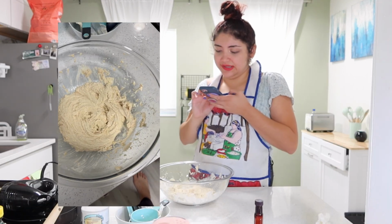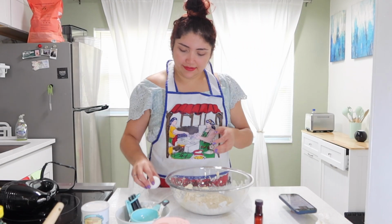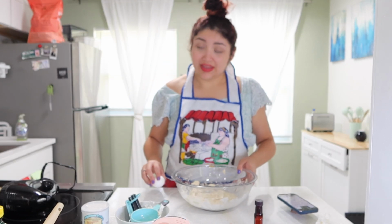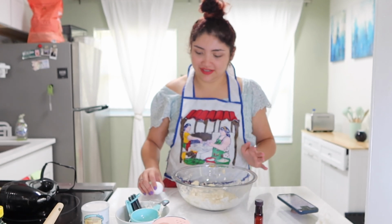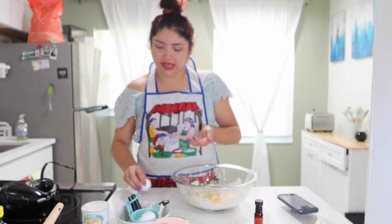And this is what it's looking like for me right now. Once we've done that, we're going to mix in the egg and the egg yolk and vanilla extract. So I've actually never separated an egg yolk, so wish me luck on that. All right, so there goes my egg. And then we're going to do an egg yolk.